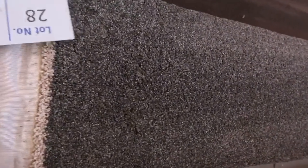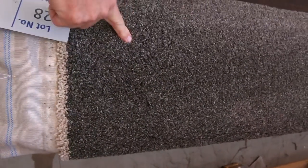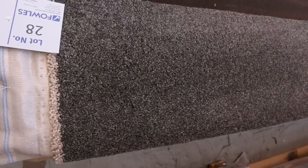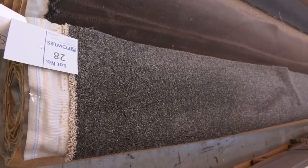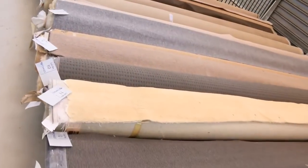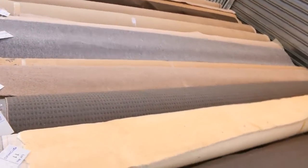A few of these have only just come in, like lot number 28. That carpet there is a great size of 6.7 metres — would normally retail up around about $150 a metre. We'll sell it at auction tomorrow; it'll probably sell for around $30 to $35. But lots of these other ones will sell for $25 a metre, especially when you get into the loop piles. So awesome buying at $25 a metre — that means you can pick up a full room of carpet for around about $100. Great value on the roll-ins and off-cuts.